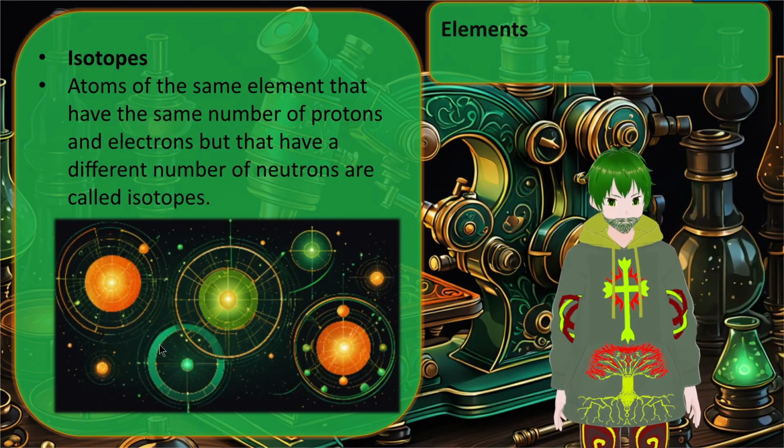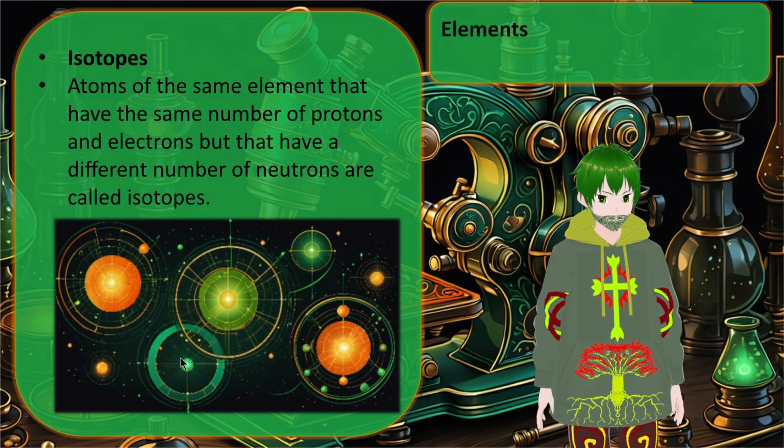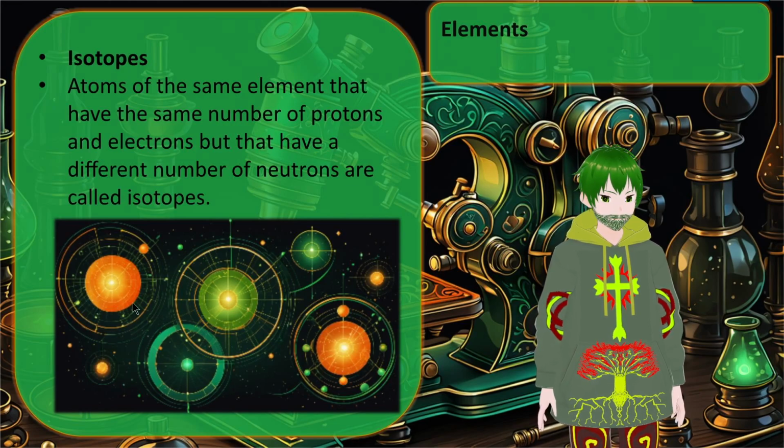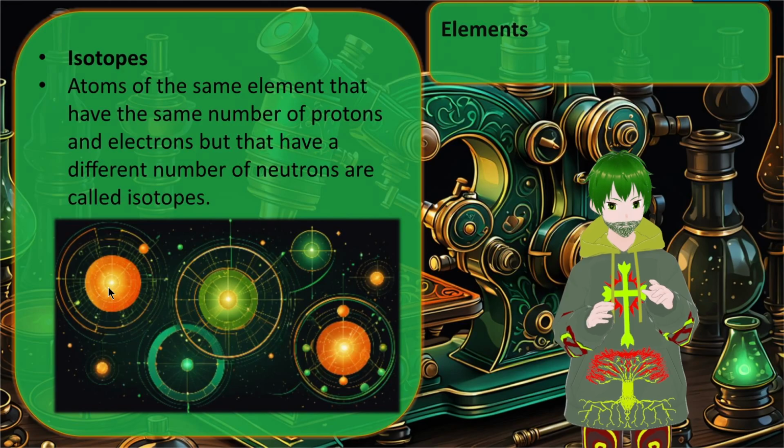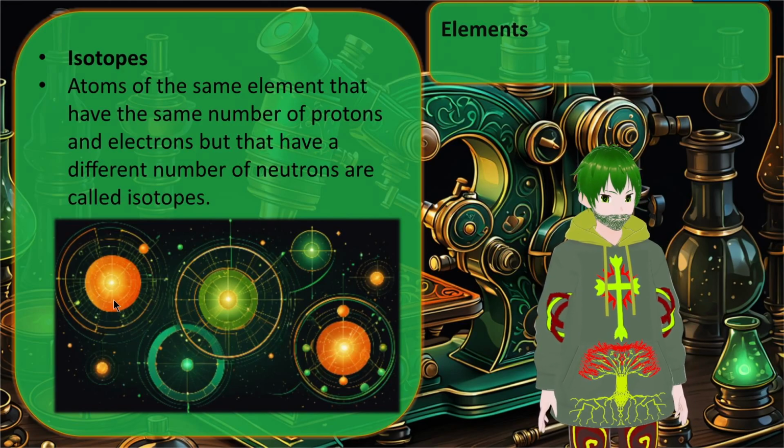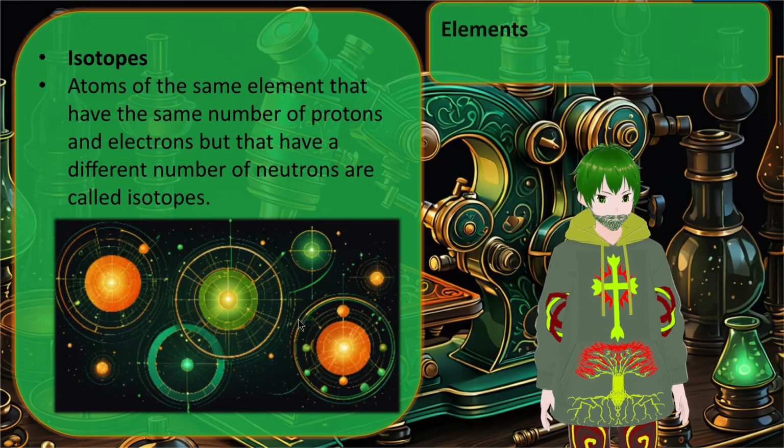Well, isotopes have the same number of protons, we'll say 2 protons here, and they're real close together, but different numbers of neutrons. So this atom of helium here, and again, this is an artistic rendering, not a real thing, has 2 protons and 2 neutrons and 2 electrons, we'll say. We'll just ignore this one right there. So this is helium, because helium has 2 protons. And because it has 2 neutrons, this is helium-4.